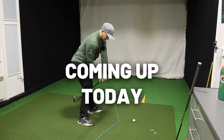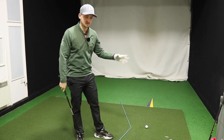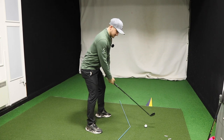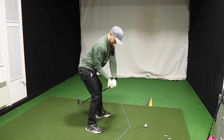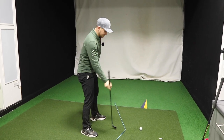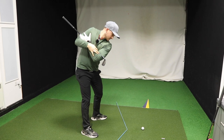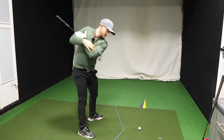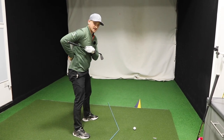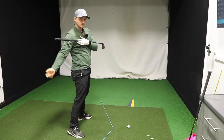I want this to be an over-exaggerated drill you do as your trigger to start the downswing. It's no longer thrusting towards the ball — what we're going to try and feel is this. There are two elements. Squat: we're trying to feel that we go down into the ground. So with a club across the chest, turn to the top, sit in to start the downswing. We're getting used to being down, which is a little bit excessive, but it's not working this thrust move.